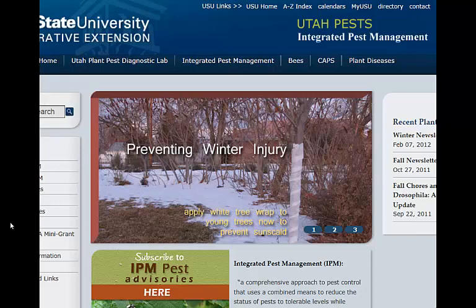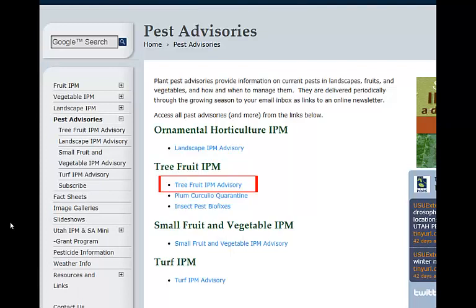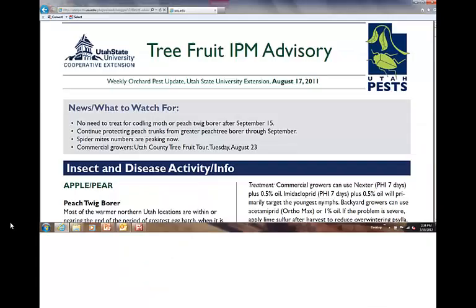If you don't want to do that, you can actually go out to the website and just manually go in and find it, Fruit Tree Advisory, click on it, and then it will pull it up, and you can read through it. And you can see that this month it talked about no need to treat codling moth or twig borer after September 15th. Here's some other things to be looking for, and then it has some information down below it.